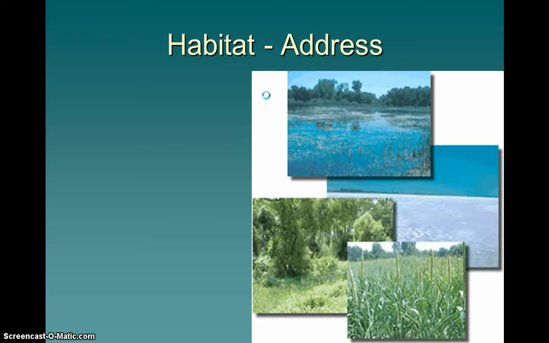So biodiversity is the next one on your conceptual understanding. We already talked about biodiversity in chapter 1, and that's going to be the diversity of life, so diversity in the biosphere. You can go ahead and put that in that section, and then you can go ahead and cross out keystone species. Cross that out. I'm not going to ask you anything about keystone species. So 13.2 should be done now.